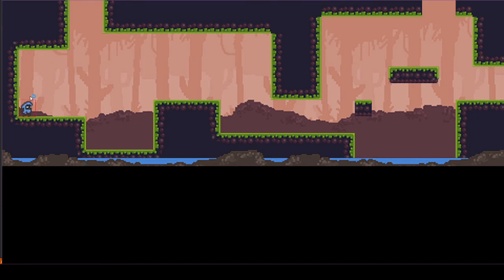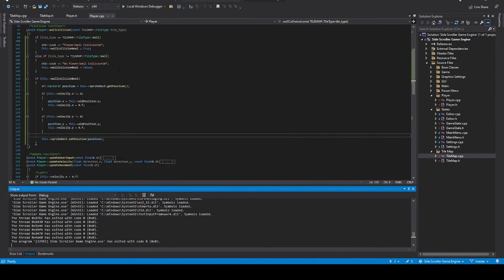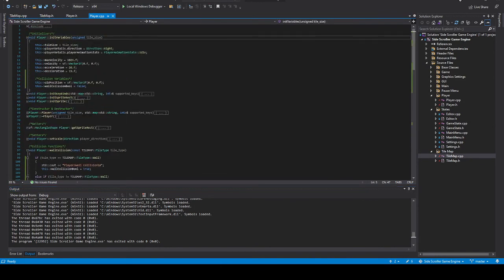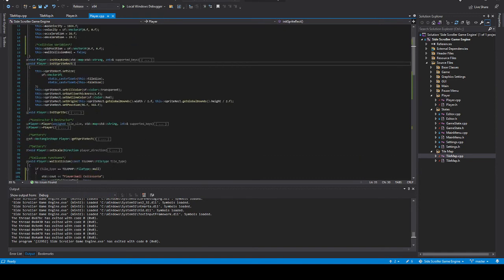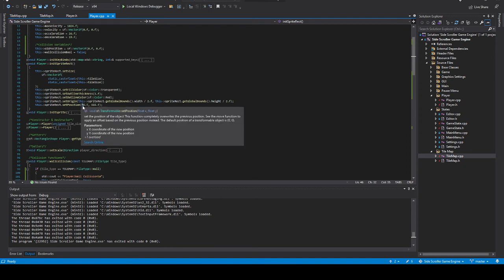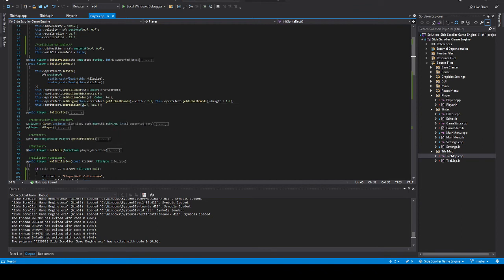So we have to move this so that we never spawn on a tile. That's essentially it. You can't spawn onto a tile. So let's move this. Let's do the sprite rec dot, and that's going to be the spawn point. So we'll set the position here to maybe 97 or so.